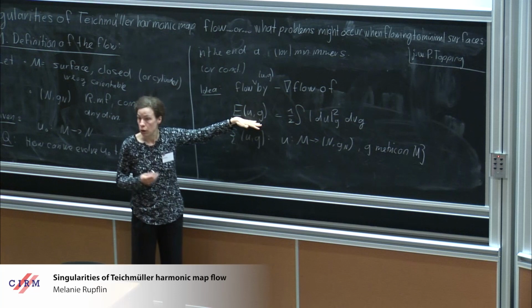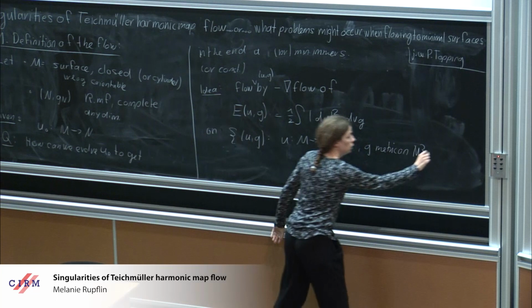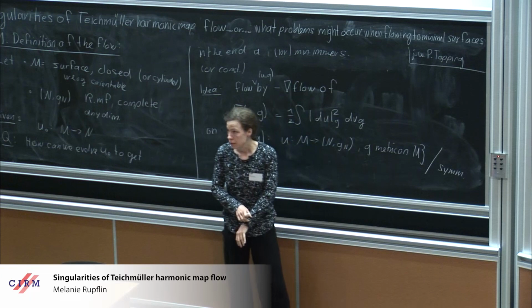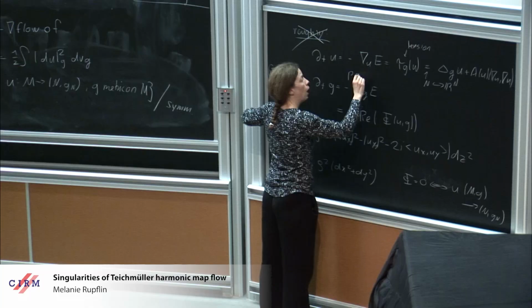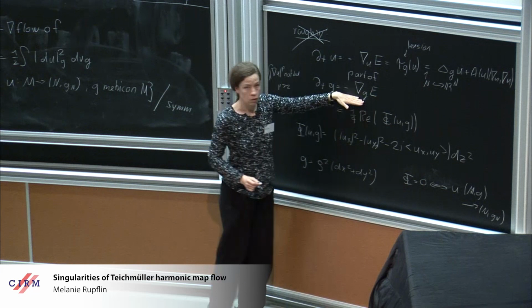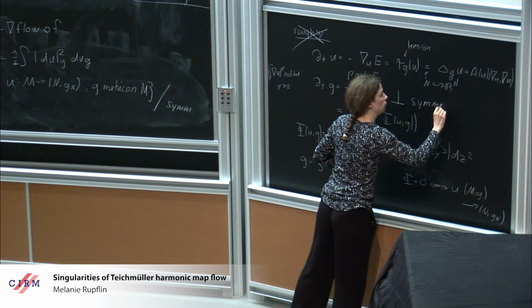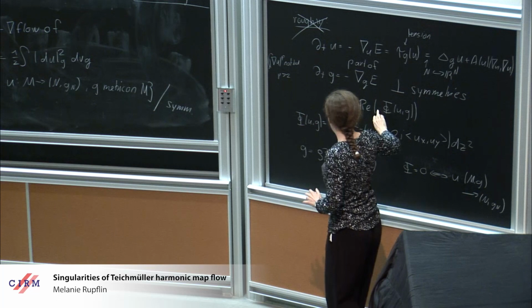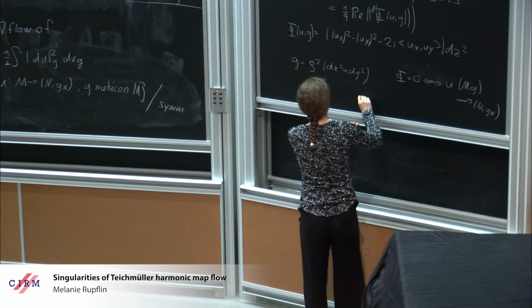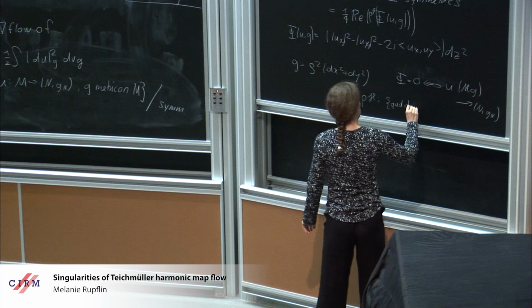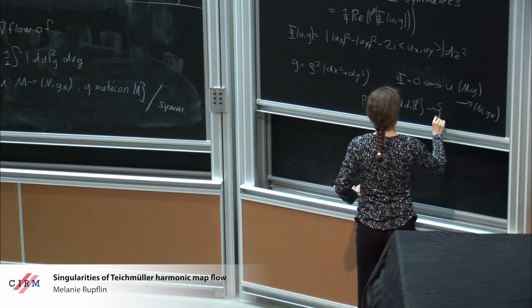So what we should really do is we should take this flow, but mod out by the symmetries. And what we should do, instead of a rough flow, is we should take only the part of the gradient which we need, which is orthogonal to the symmetries. Now, if you do this, there's one important difference to the equation, and that comes in the form of a projection operator in here. And this projection operator, PH, goes from the space of all quadratic differentials, so objects like here, function times dz squared, into the set of all holomorphic quadratic differentials.